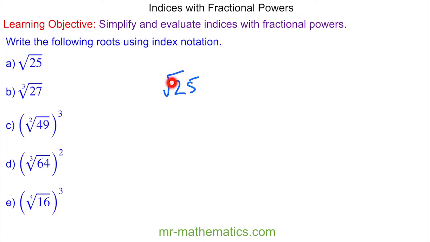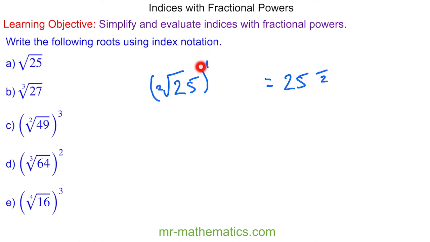In this question, 25 is our base and our fraction comes from the square root, which is the second root. This number here is two, and it is the square root of 25 raised to the power of one. We don't normally include the one, but it helps us understand where the fraction comes from. The denominator comes from the two and the numerator comes from the one, so it is 25 to the power of one half, which is five.